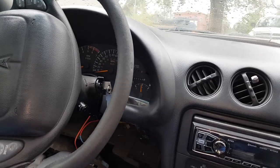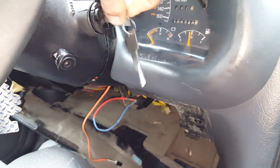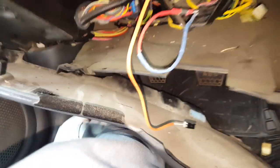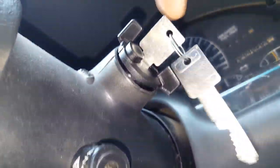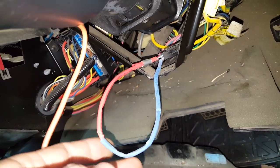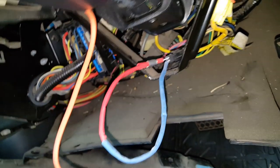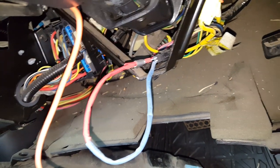We're going to go ahead and try to start the car and see if these keys that came with the cylinder will turn the car over. Follow the orange wire — this is what came with the new cylinder — and it will plug right into that plug there. If you want to bypass the VAT system, just measure your key, find the resistance value, get enough resistors, and plug it in like so. There are quite a few videos on how to bypass VAT systems.